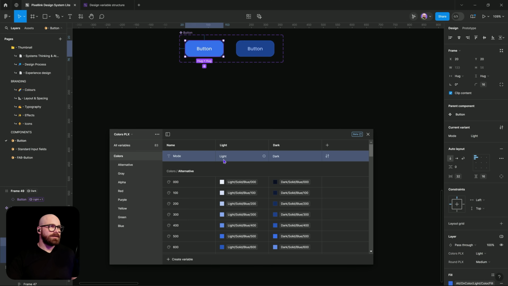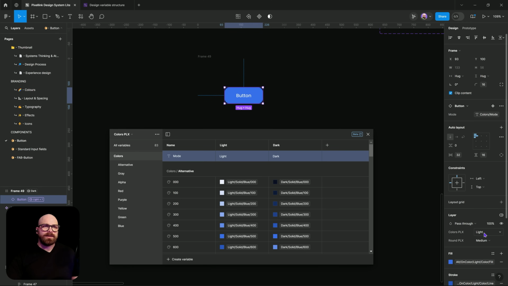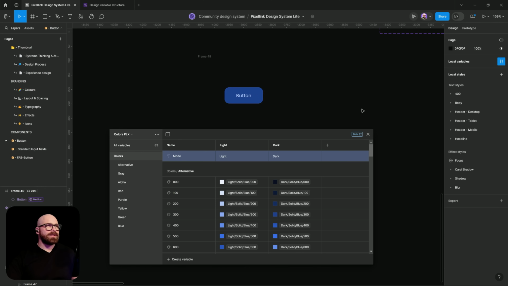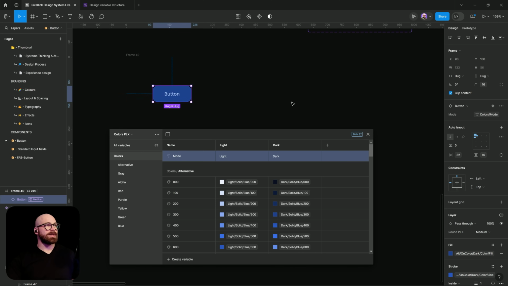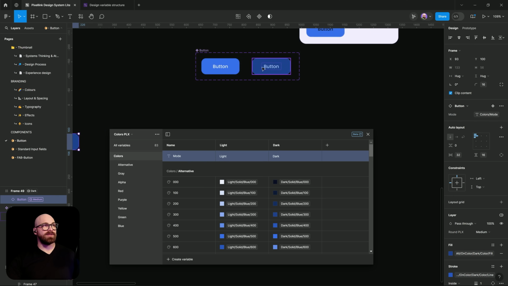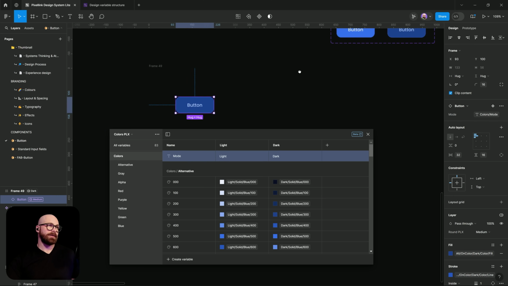Light, also correct. And, oh yeah, I need to take that off. Auto, there we go. So now that it's set to auto, it switches to the dark mode, because it takes in and this basically switches the variant that it's actually showing.